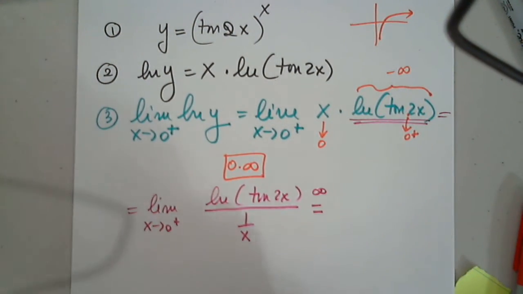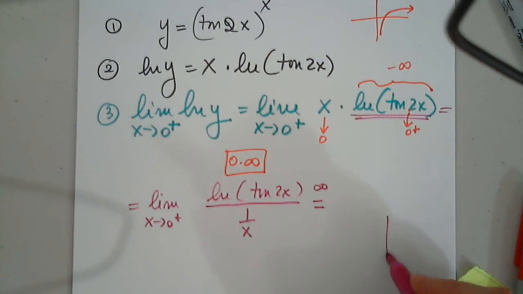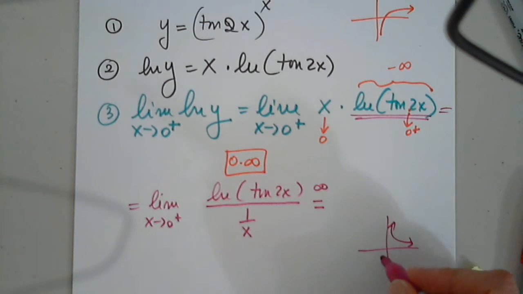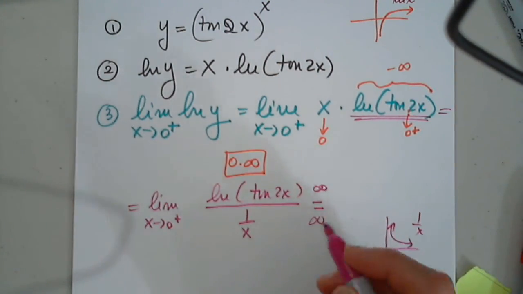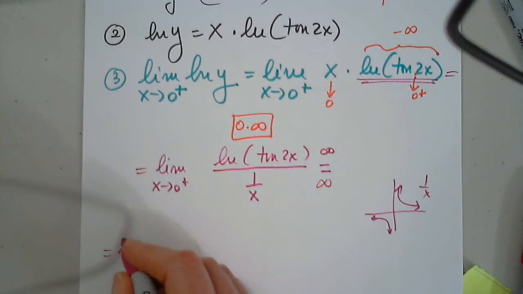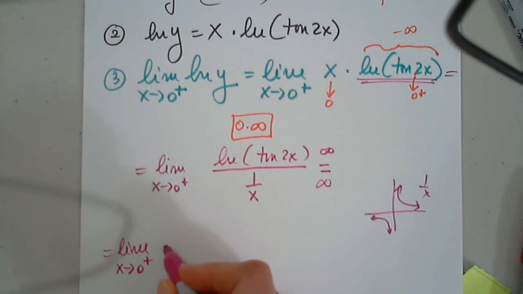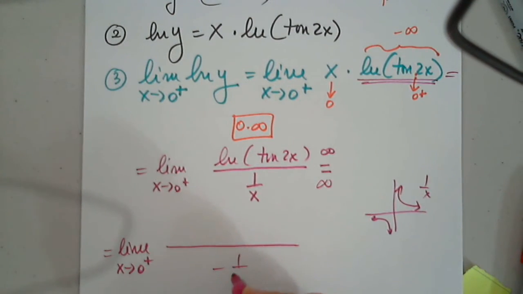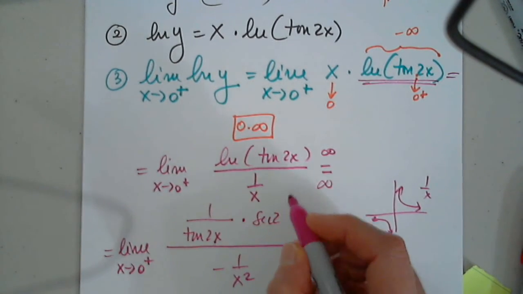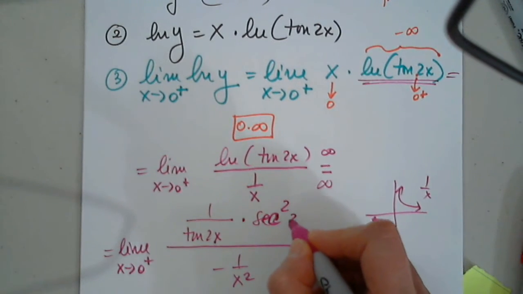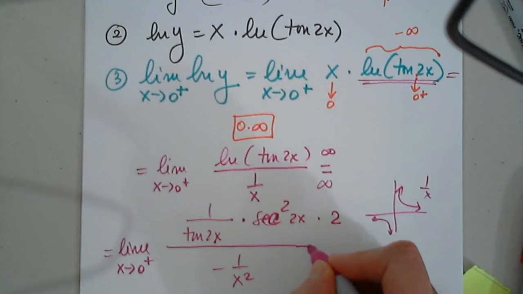Infinity, negative infinity, who cares? 0 from the right, remember the graph of this. We did all these graphs many times before we even started, because I need those graphs for 1 over x, and this is natural log x. So this is infinity. A sigh of relief. So this is the limit as x approaches 0 from the right. This one is nice. This one is ugly. 1 over tangent of x times secant squared 2x times the inner function prime.